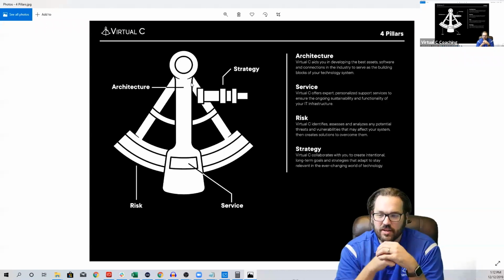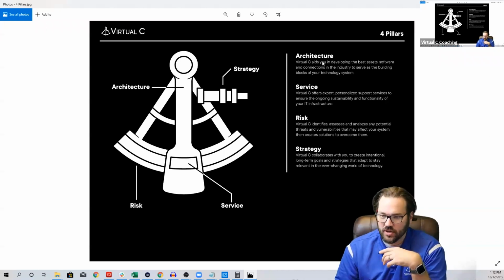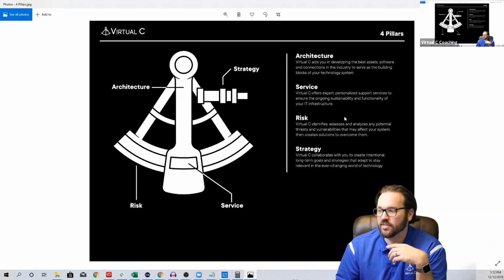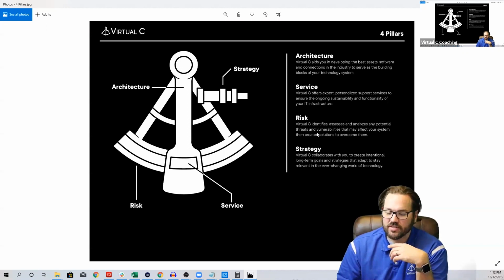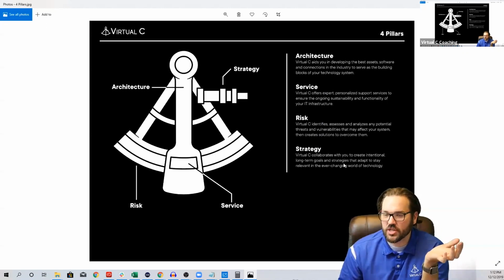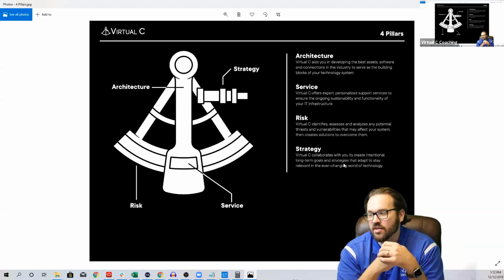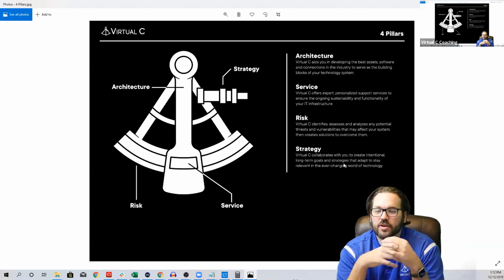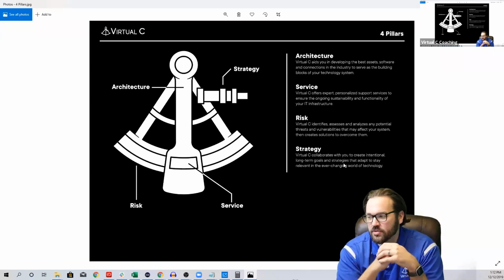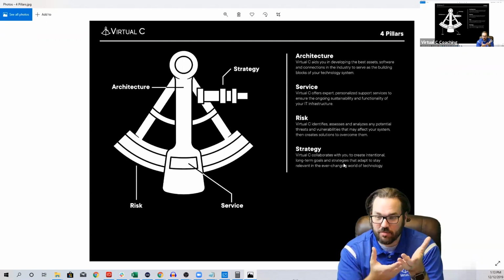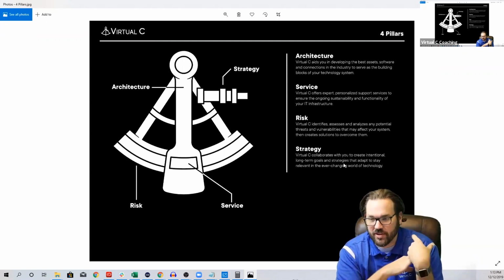You might dive into a technology stack assessment. That's architecture. You might dive into a DR report. That's risk. You might dive into a service offering such as managed PCs. That's under service. But your strategic initiatives are your SWOT strategy sessions. They're your project planning sessions. They're anything you do where you're trying to figure out what you are doing with the client. And so QBRs fall under strategy. Annual sessions fall under strategy. And this all works together to show that there's a visual difference between your company and other MSPs that are just doing break-fix.